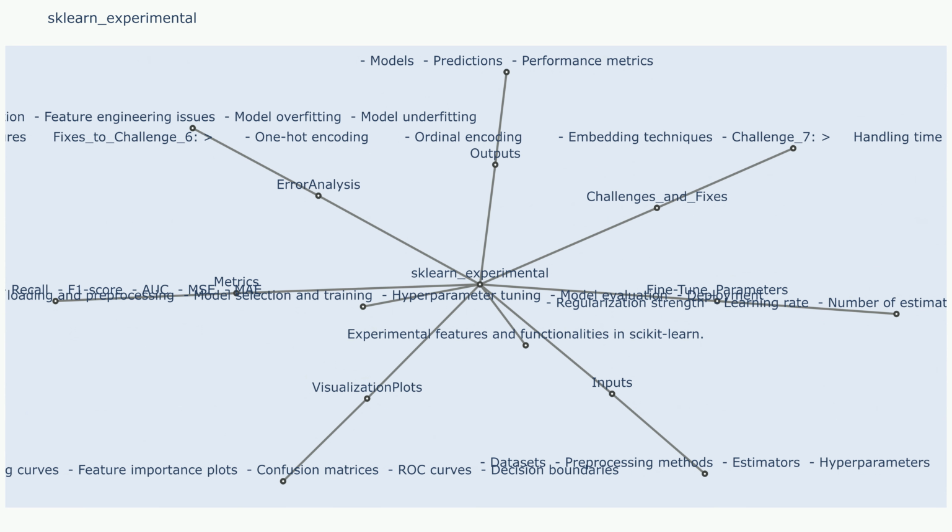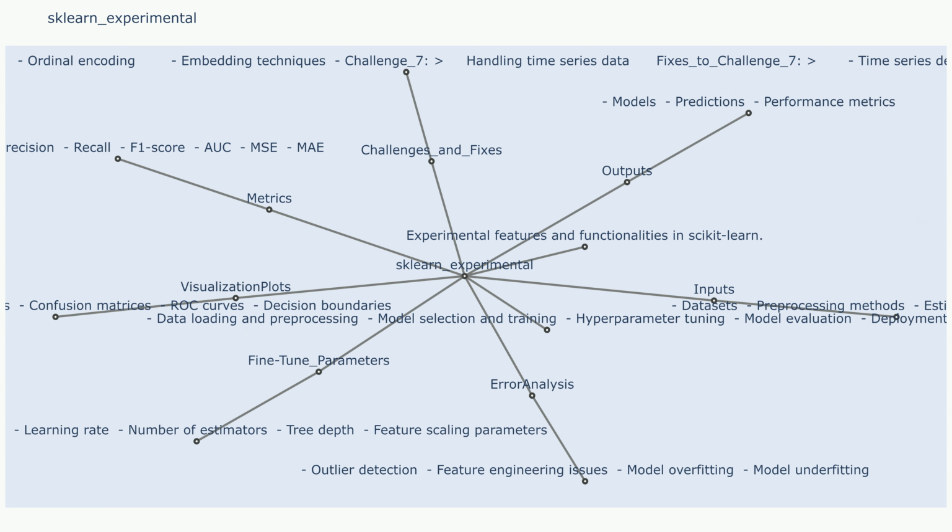Explain in detail. Features in sklearn experimental are subject to change or removal in future releases, making it crucial to test and update code regularly if using experimental features. If an experimental feature is removed or modified in a new version, code that depends on it might break or produce unexpected results. Monitor the scikit-learn release notes and update code accordingly to mitigate compatibility issues.